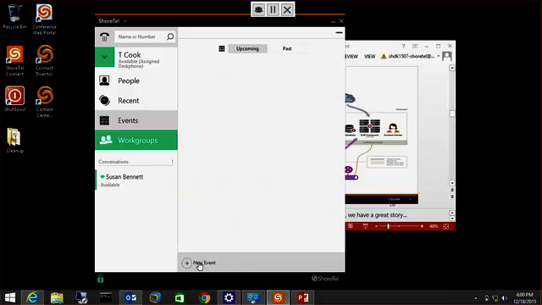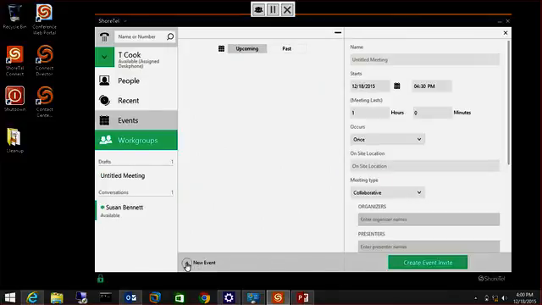So that was an example of how easy it is to collaborate inside the organization. But what if I wanted that PowerPoint to be used as a webinar for folks outside of my organization? Let me send a quick invite. I'll show you just how easy that is. Simply go to Events. I click on New Event. Opens up into this next tab. I give this meeting a name. I'm going to call it Data Center Overview.